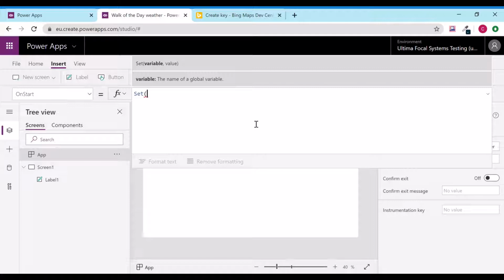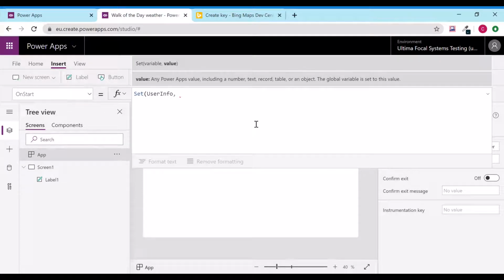So then it's asking for the variable and the value. Our variable is what we're going to name this, so what we're going to reference it by. And I tend to go for user info. This can be whatever you want. You might want to have var user info if that helps you clear up where and what your variables are. But I'm just going to go for user info.